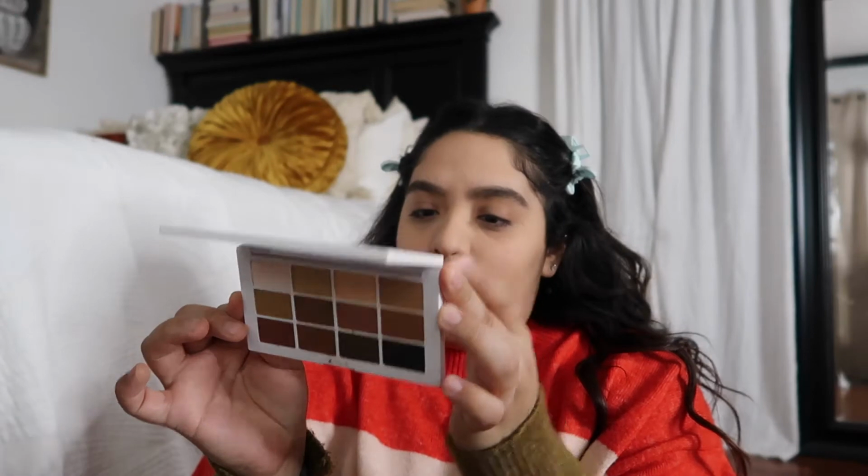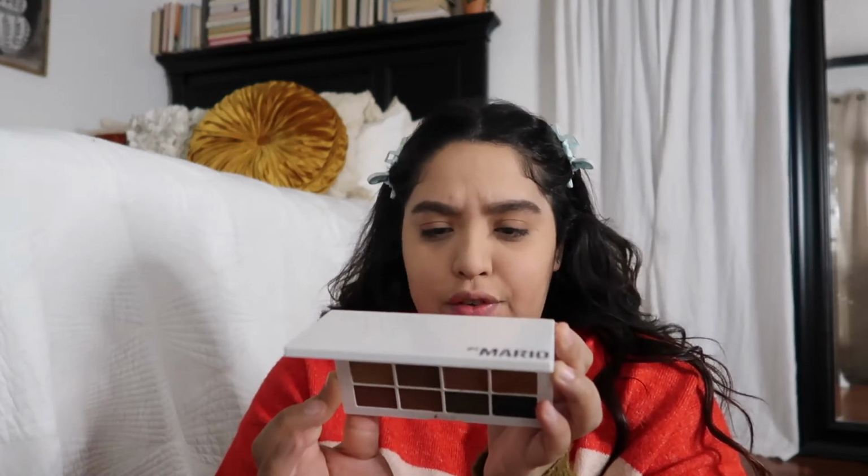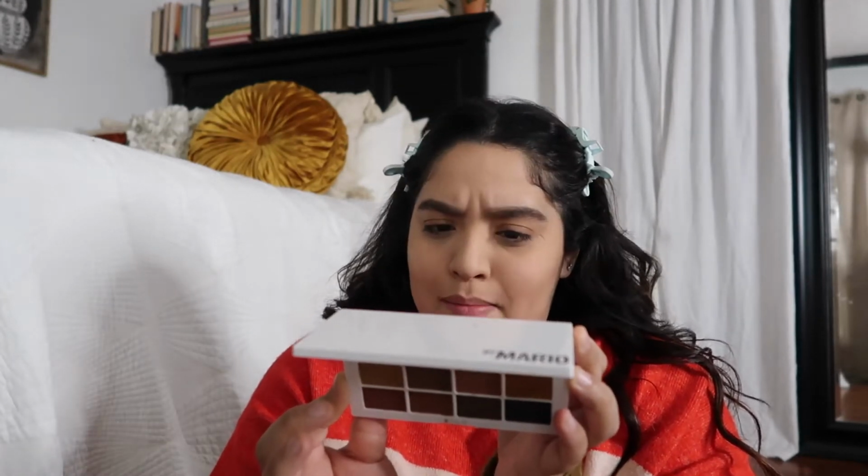But I'm going to go in with this shade right here. I believe, looking at it this way, it's matte 2. But then again, are the rows going from left to right, up and down? Or is it matte 3? When I flip it over, that's 1, 2, 3. I'm overthinking this. I'll go based off of the labeling, so I believe it's matte 3. So I'm going to use matte 3, and then go in with matte 4 and 5, not the black one, but this one right here, after.